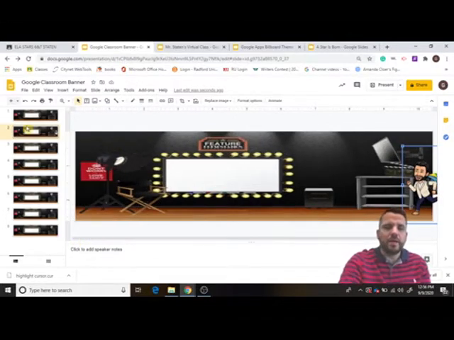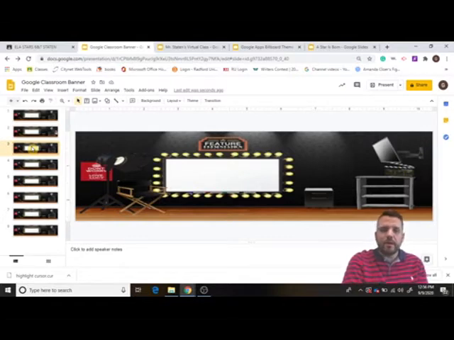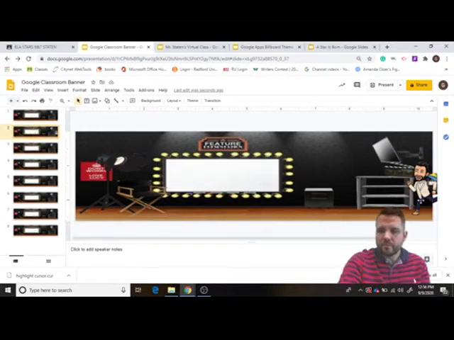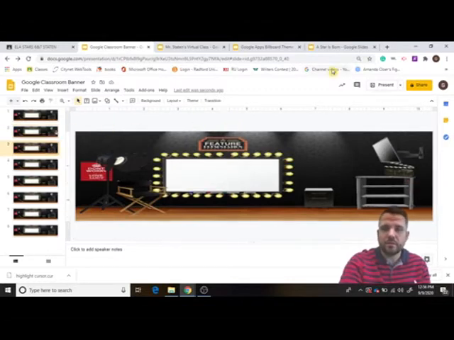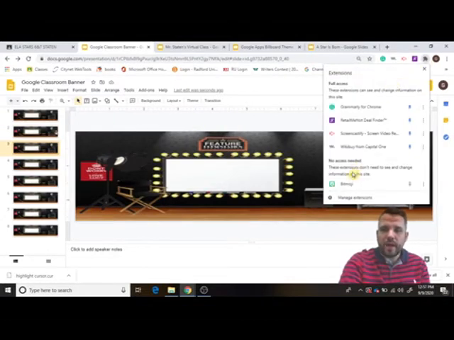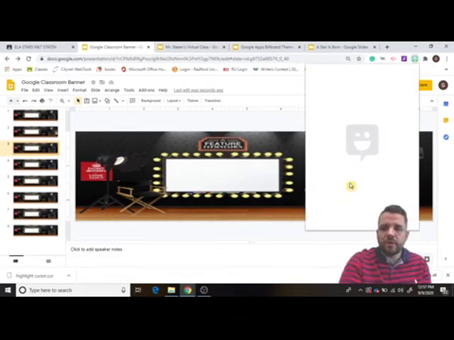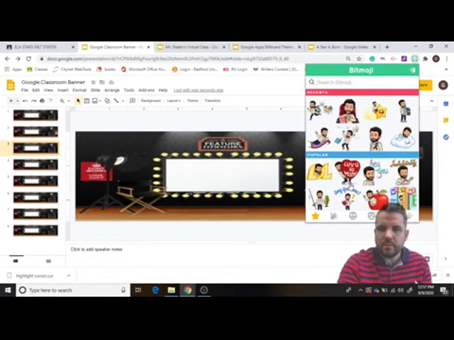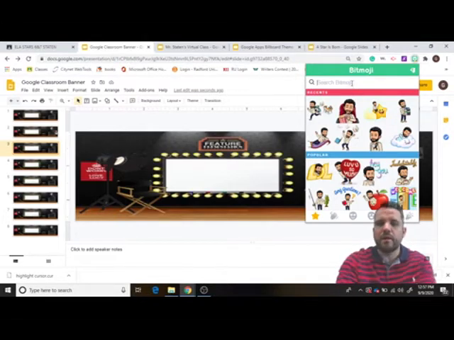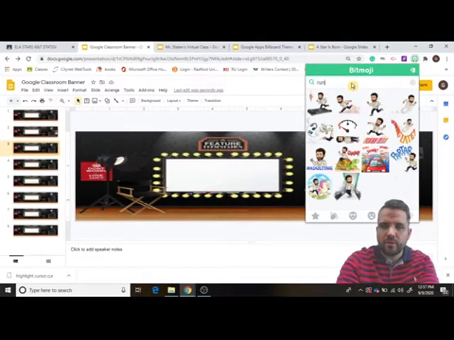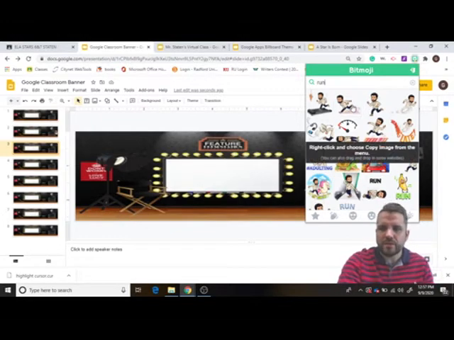All right, next you want to go to the next slide, and you want to keep in mind the positioning of your Bitmoji. His foot is here, so I want to say his foot is kind of aligned with the bookshelf. So we want to go a little bit ahead of that with the next Bitmoji. Let's go back to this one, pull up our Bitmoji app, and look for another running one. We want to get him in motion. This time I might type run and get a different running scene. He's a little bit faster here.